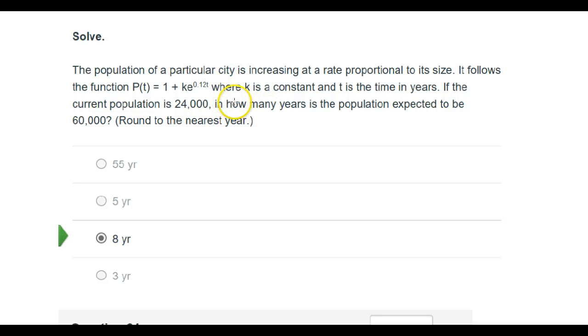One of the examples that we come across in Module 6 post-test is this one. So let's take a look at it and see if we can unravel the mystery.